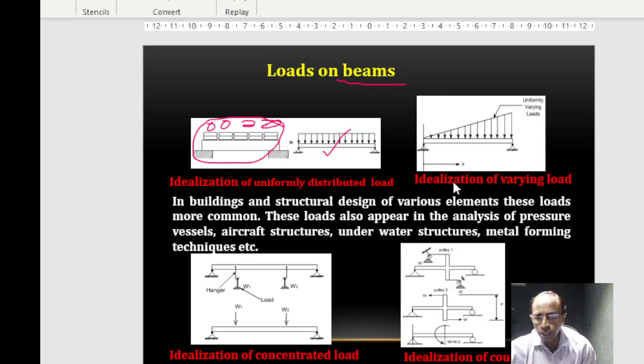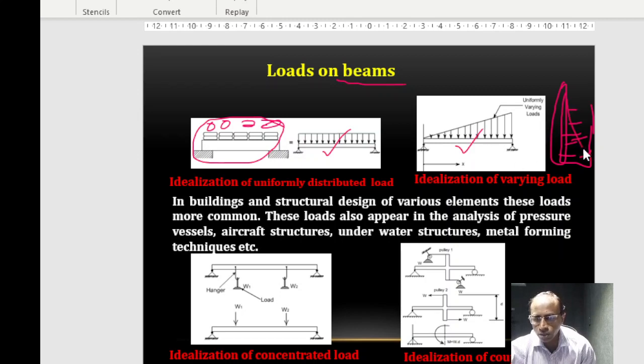Then here this kind of situation comes. For example, there is a vessel and there is water inside that vessel, or some other kind of material, maybe soil, kept in it. Now if you look at the kind of loading acting on this vertical member, try to draw the member, the loading intensity on it comes in this fashion, uniformly varying.